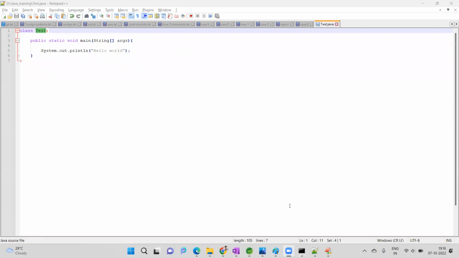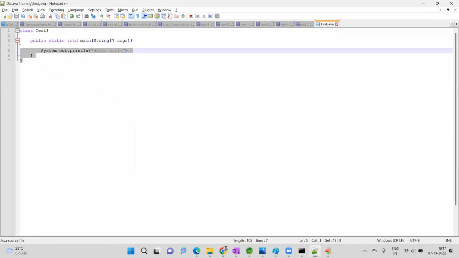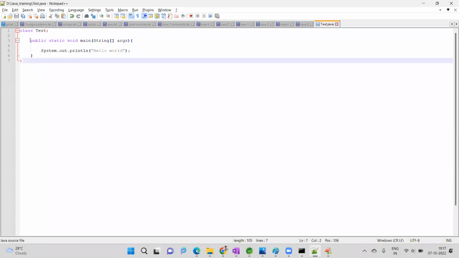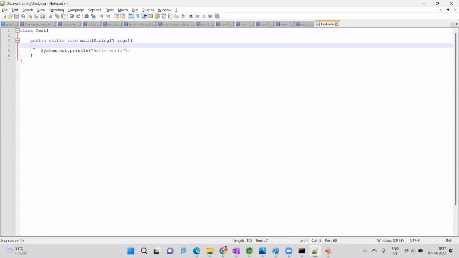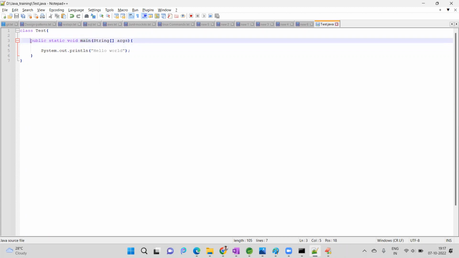Internally, whenever the JVM runs this application, it checks the class file for the corresponding method. Main method is there, right? The main method syntax is fixed. We cannot change anything. Why is the main method fixed? The JVM has to identify where the main method is, with the syntax public static void main. If anything small changes here, the JVM will not run this method, because while running a class the JVM always searches whether the public static void main with a String array arguments method is there or not. If the method is there, it will call this method. If it's not there, it will throw an error: the main method is not found.